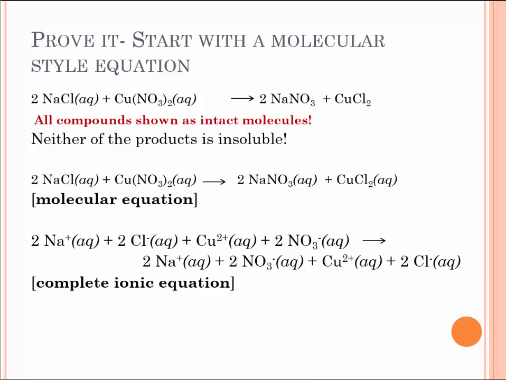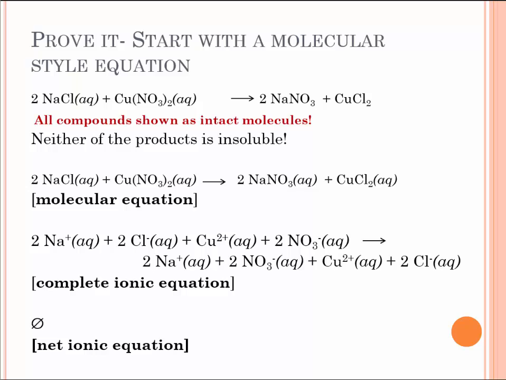Everything is ions. Start looking for those spectator ions, the ions that are there in the beginning and still there, exactly the same, as product. We can cross out the sodium ions and we can cross out the chloride ions. We can cross out the copper 2+ ions and we can cross out the nitrate ions. Wait a minute, that means there's absolutely nothing left. We had a bunch of ions in the initial solution when the two were combined. We have that same bunch of ions in the final solution after the possible reaction took place. That means there's no reaction.